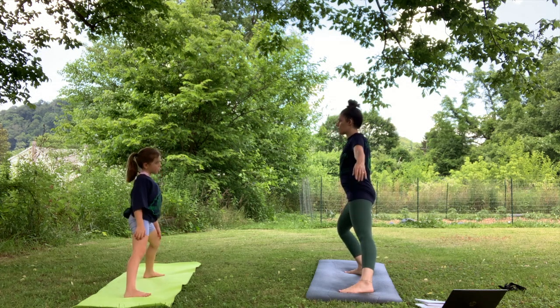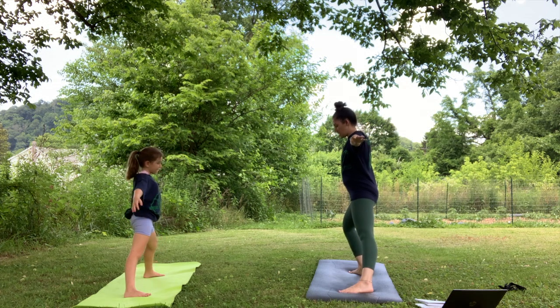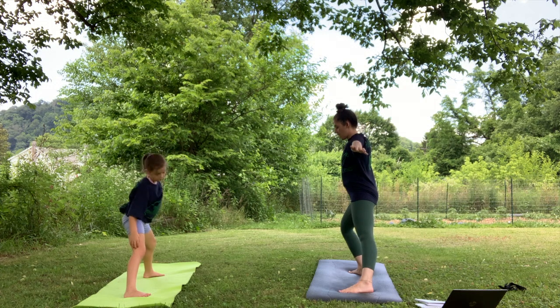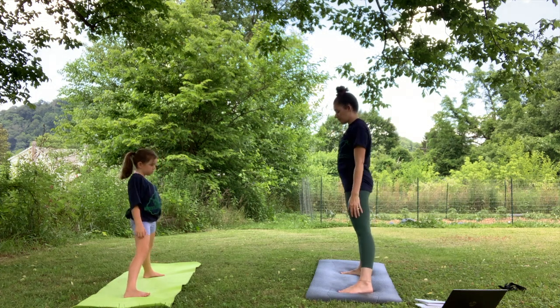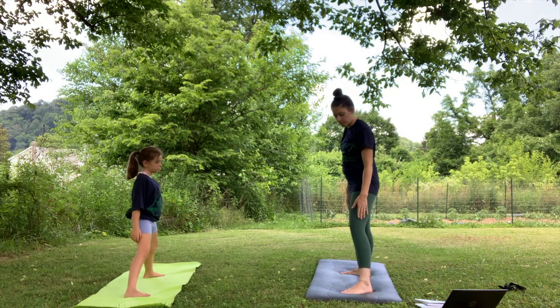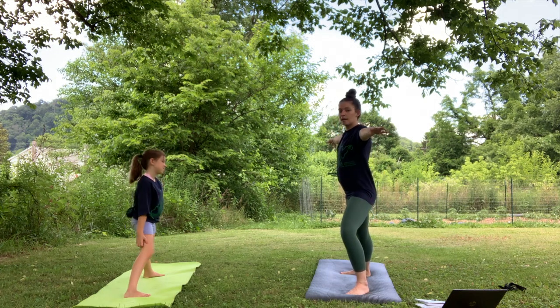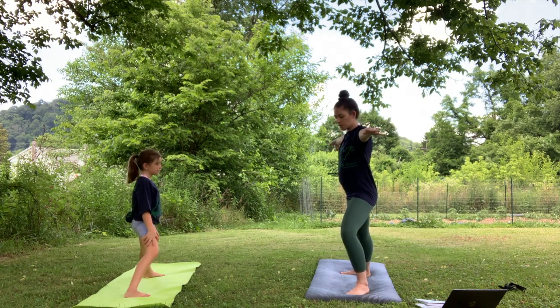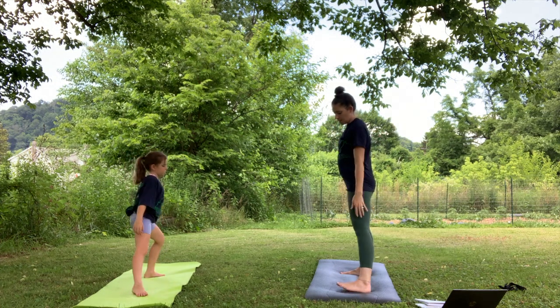And then we're going to lunge to the right. Okay, and if you want, you can bring your arms out, kind of pretend like you're on a surfboard, and you can kind of flow back and forth a little bit to feel that stretch. And then we're gonna come up center again to the star, put your arms down, and we're going to lunge towards the left leg, so the opposite leg. So lunge, you put your arms up, kind of sway back and forth a little bit to feel the stretch, and we'll come back up to center again.